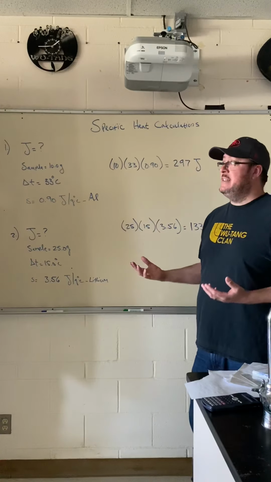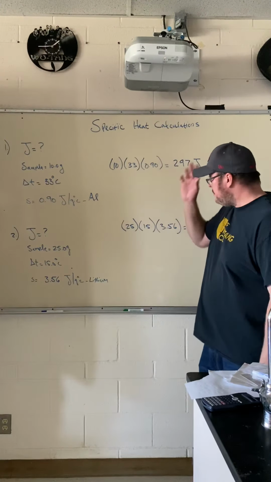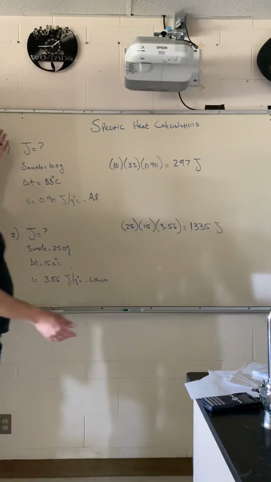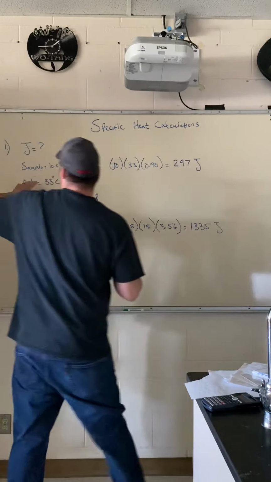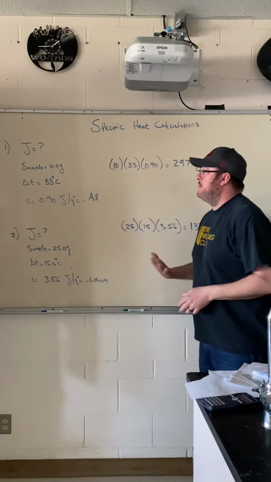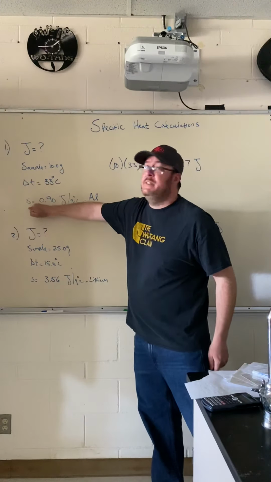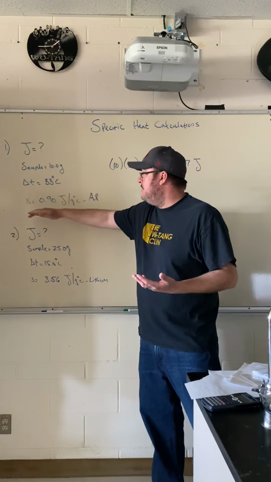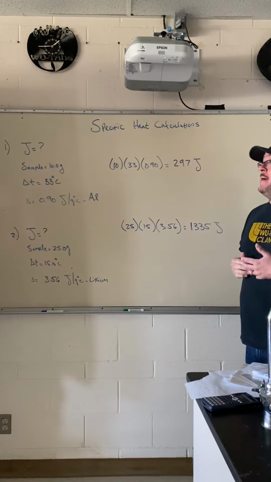So in this case, I'm giving you guys the specific heat. We're just calculating how much energy is released. So in this case, J, I'm looking for the joules. I'm missing this, but I've got a sample size of 10 grams. I didn't put in a starting temperature and ending temperature just so I could fit these two problems together. But it says that the change of temperature is 33 degrees Celsius. And S, this little S for you guys now, is the specific heat capacity of an object. So in this case, my specific heat capacity is 0.90 joules per gram degrees Celsius.